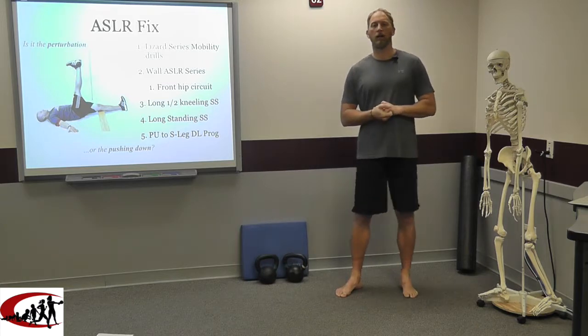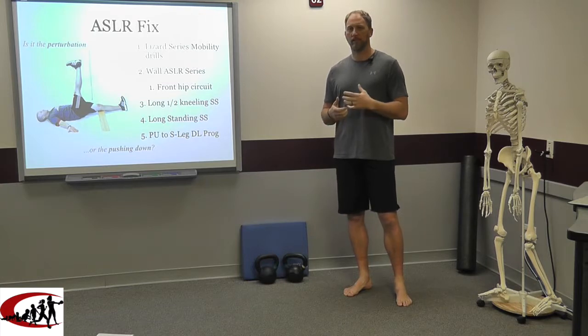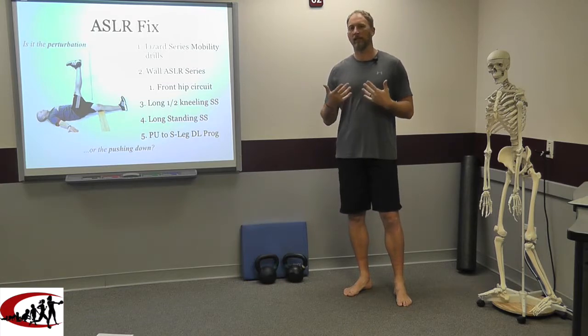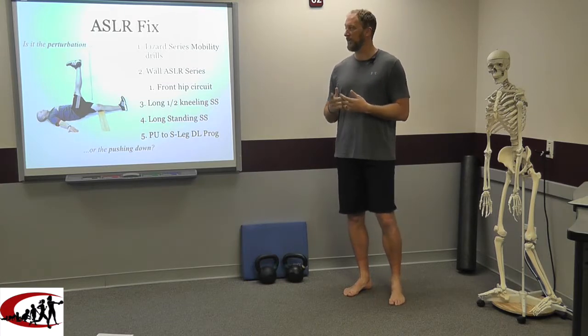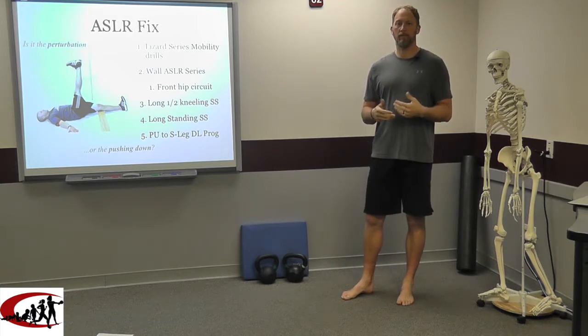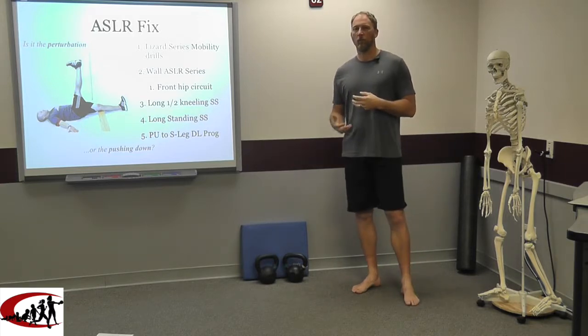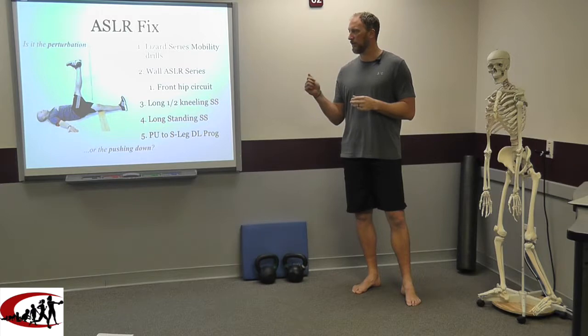classroom. What we're going to get into today real quick in this first video is how we go about fixing the active straight leg raise. If you don't know what ASLR means, go to functionalmovement.com so that you can get more information on the FMS. You've got to have that terminology and that operating procedure if you're going to understand really anything we're going to talk about from here. We're not going to talk about the why on the philosophy and the logic behind this.